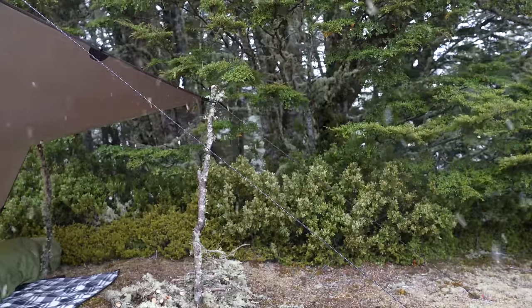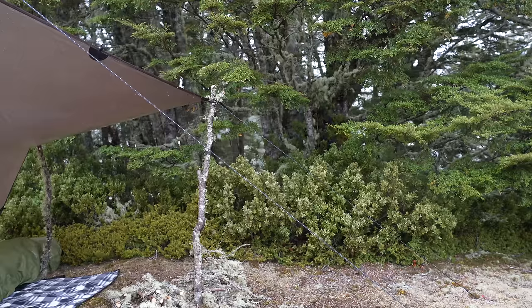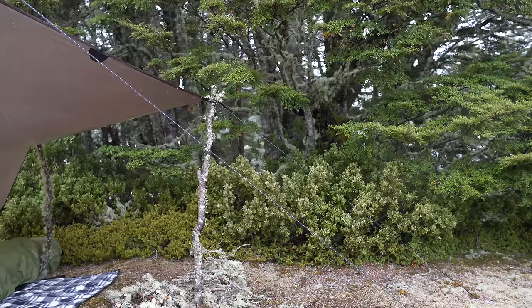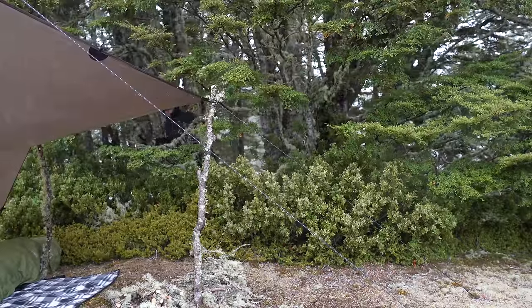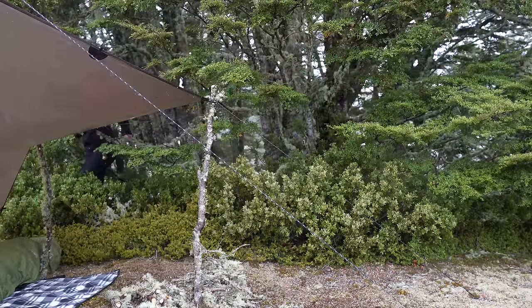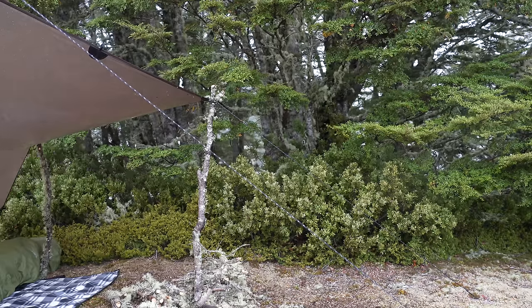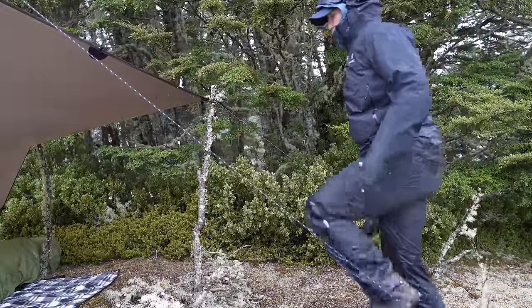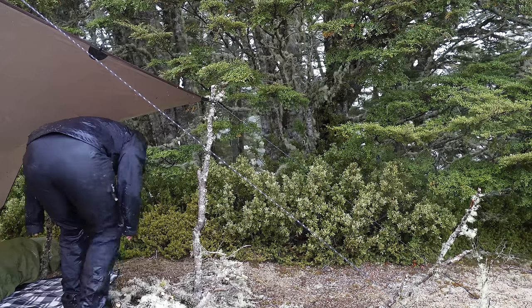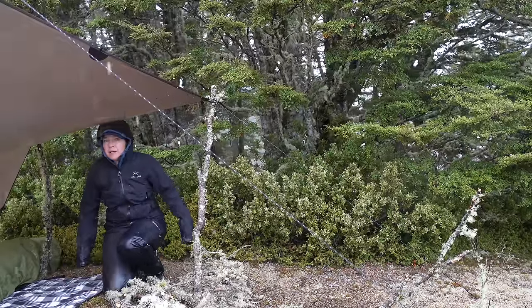And that's the toss-up. You know, I was talking before about the toss-up between weight and bulk, safety, security. You have to work that out. And when you know that it's going to be snowing, -3 degrees, it's not a time to take risks. So, I've got some nice big pieces of pine, 3 of them. But I want to go and collect a little bit more firewood, because I think first thing in the morning I'm going to light the fire again. It is going to be the coldest first thing in the morning, not tonight. So I need enough firewood for tomorrow.